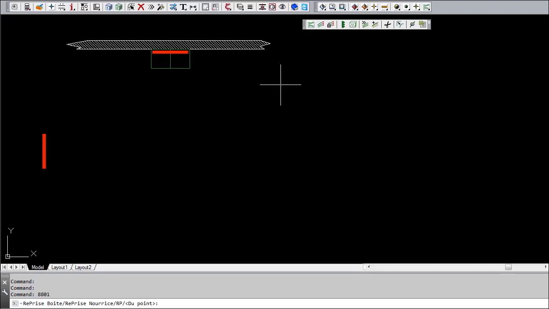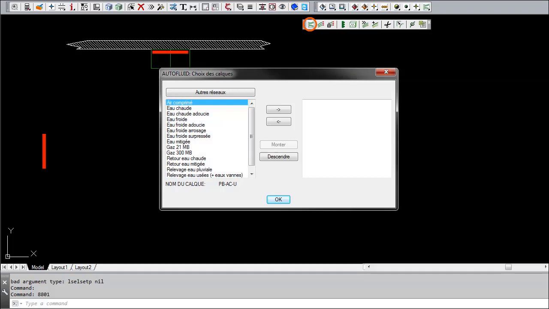Now that the boxes and the manifolds are positioned, we're going to draw the under slab network. Let's start routing. This is where you define your under slab pipe set. In our example, we have 7 arrival points, 3 hot water and 4 cold waters. You can arrange your network using the up and down buttons.